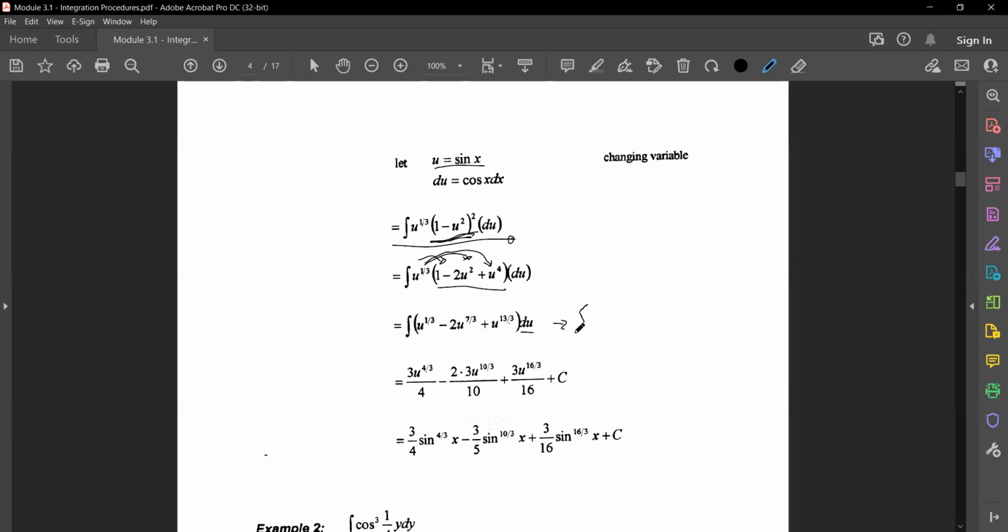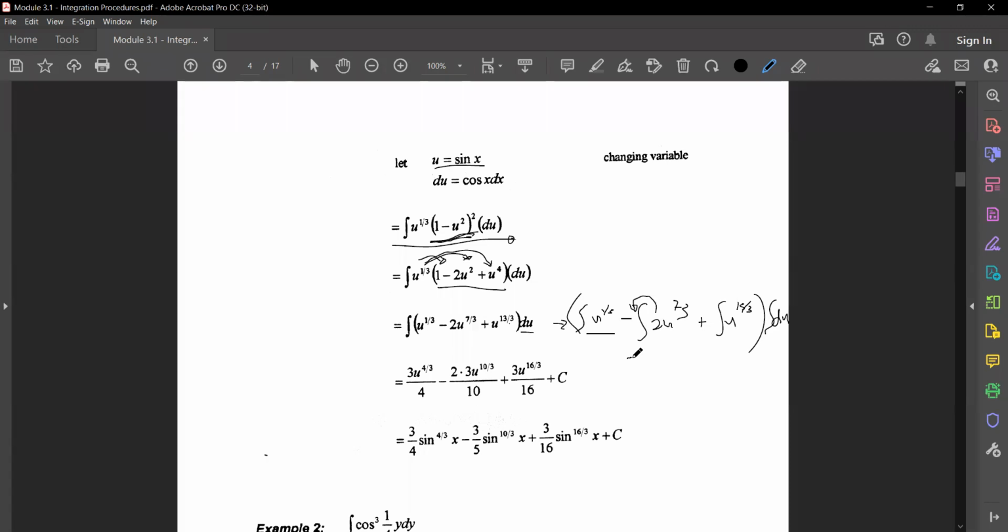So this is now integral of u raised to 1/3 minus integral of 2 u raised to 7/3 plus integral of u raised to 13 over 3. Then of course this is multiplied by du, or multiplied by integral of du, or this is just integral of 1, or multiplied by 1. So integral of u raised to 1/3, that is 3/4 u raised to 4 over 3, minus integral of u raised to 7 over 3, that is, ito, inano lang to 2 times, ito kasi 2, di ba? So nilabas to siya. Yan.